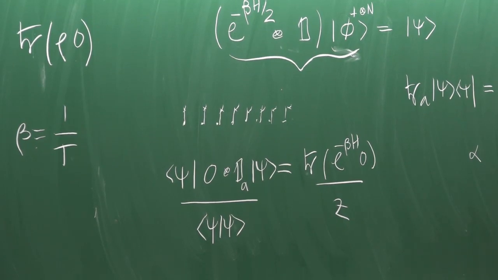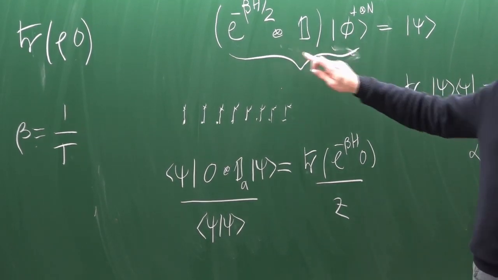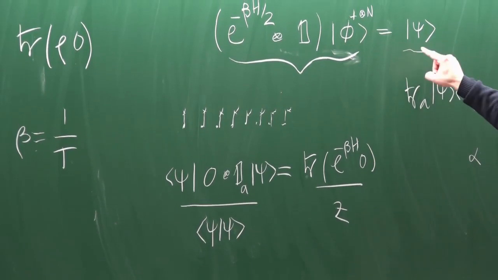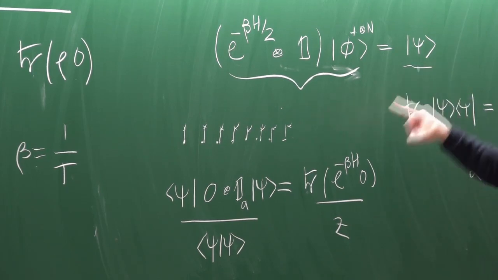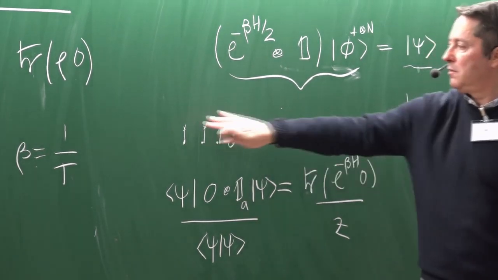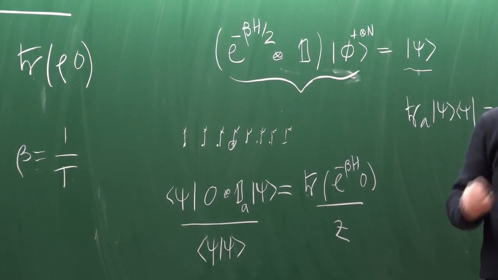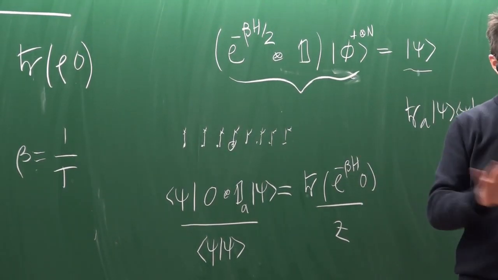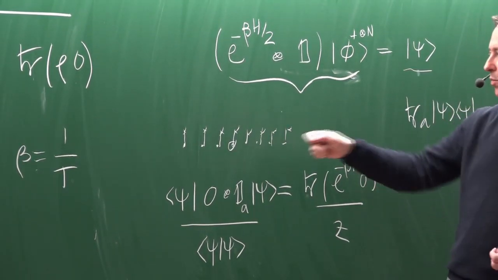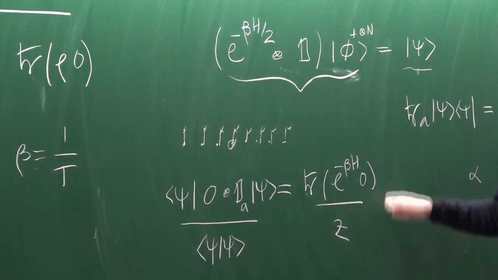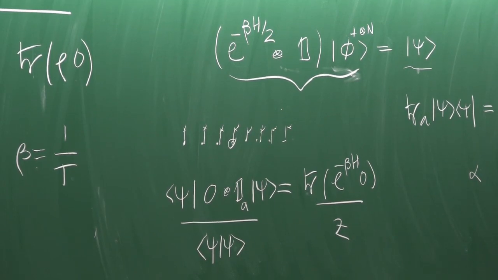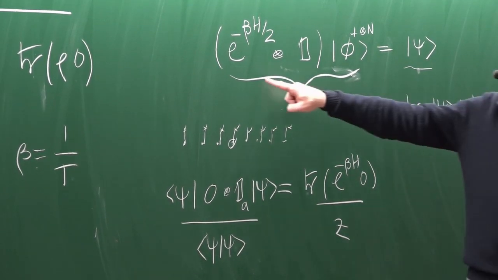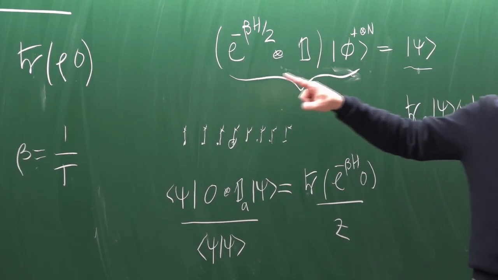So as long as you can prepare the state properly normalized, then the only thing that you have to do to solve the problem that I gave you before is to measure the observable on your system, just not measuring anything on your ancilla. Repeat it many times, and if you repeat it many times and you compute the average, then you will get the solution to your problem. So the problem is reduced to how to prepare the state properly normalized.